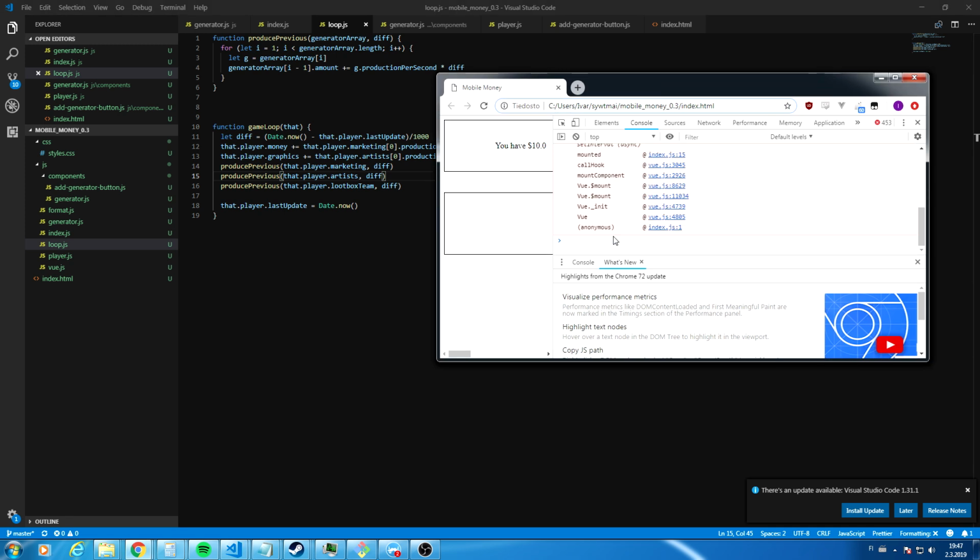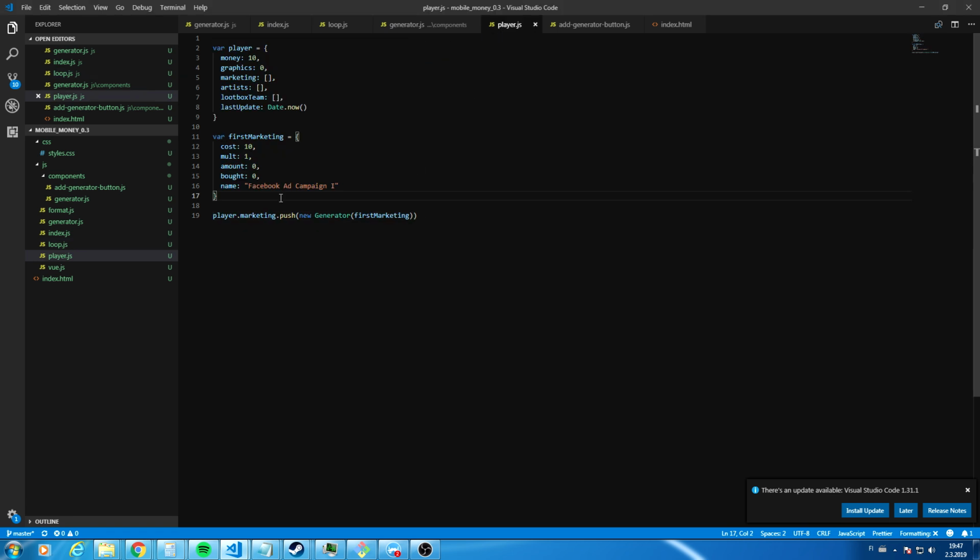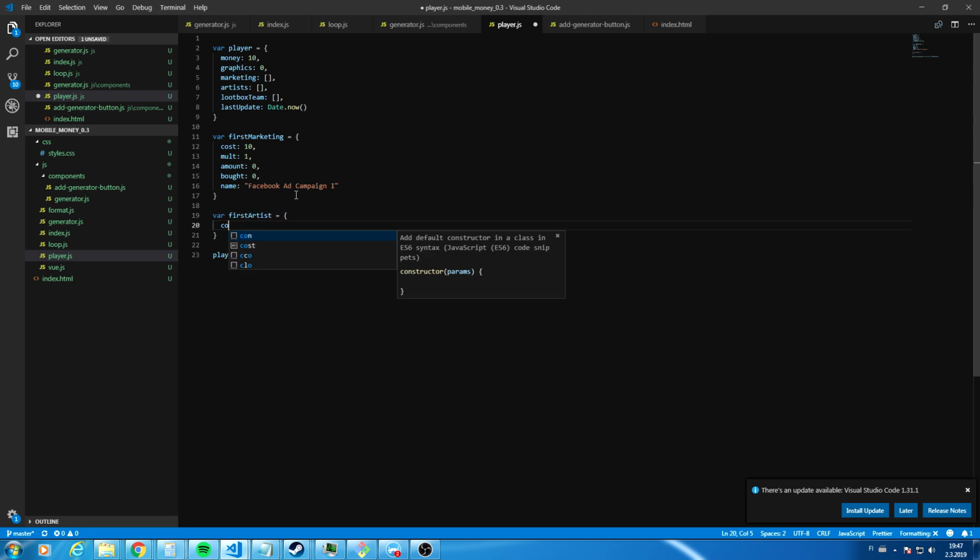I get it, because we don't have any artists, so this is undefined. We need to actually add the first artist. Our first artist starts with 30.